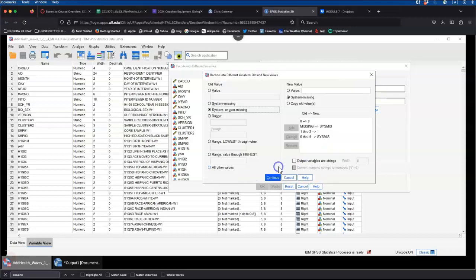And now I'm going to go to old and new values, and the value of 1 in the original variable was for males. I'm going to make that a new value of 0. And then I'm going to hit add. Now remember, all the old coding scheme from the delinquency variable is still in there, so we're going to go ahead and remove that. So I'm going to remove the 1 through 3, the 6 through 9, the missing data, and the zeros.